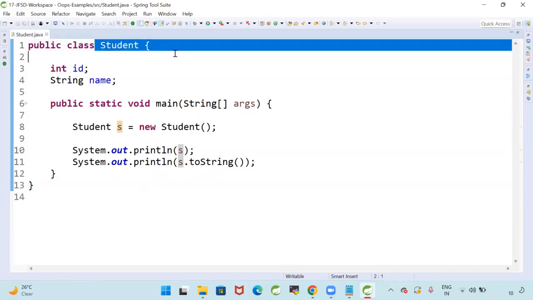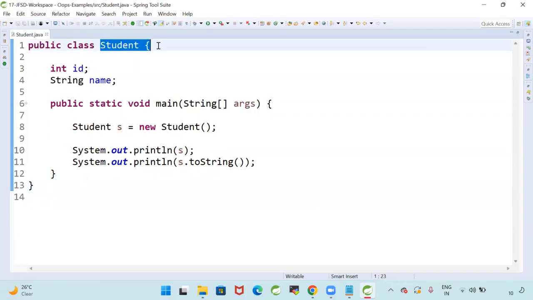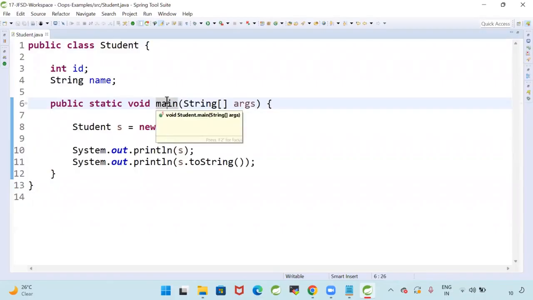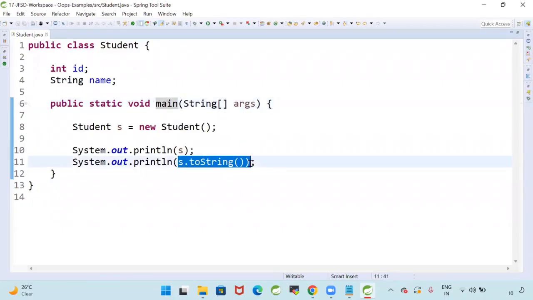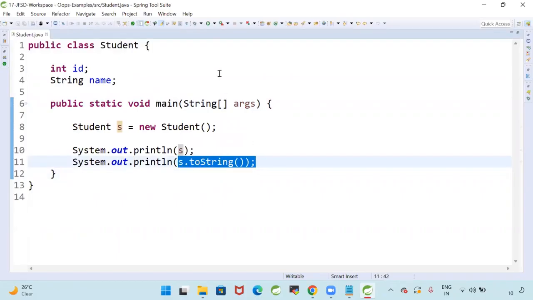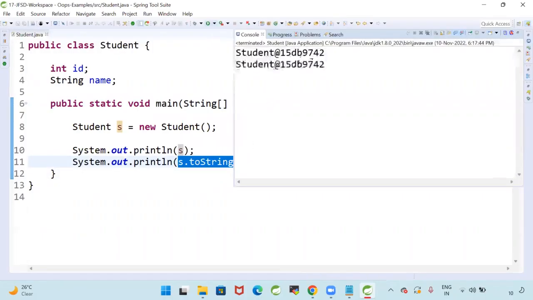Check in the parent. Does our class have any parent? Our class does not have any parent. When our class does not have any parent, then it will go for Object. It will check for the toString method in the Object class. So the Object class has the toString method, the Object class toString logic is executing, and we are getting this output.